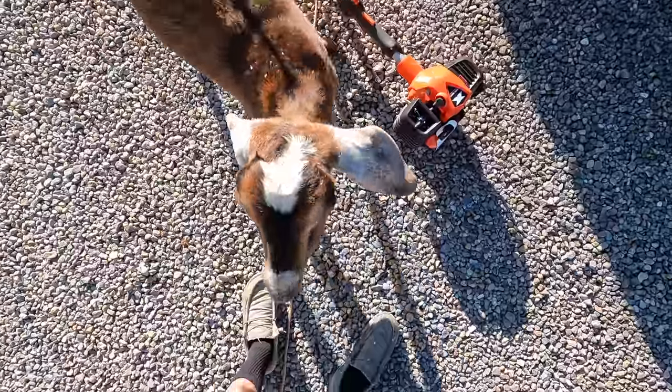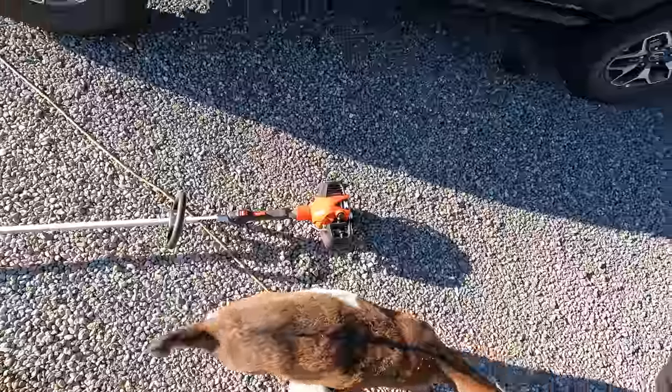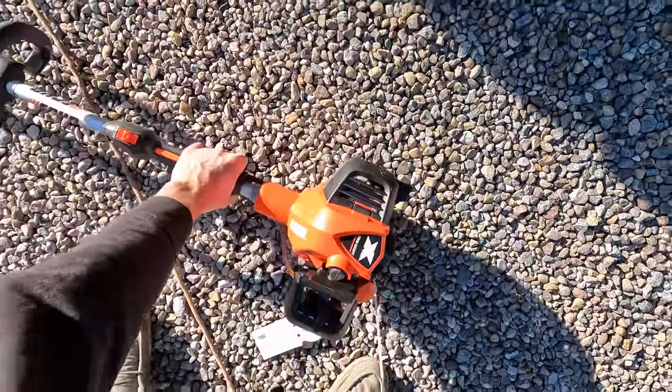You going to start it for me? Are you going to start it for me? No, you're just going to eat my sweatshirt. Oh, and of course we all know Papa Rhino's much better at getting things started than I am. So he already got the old one started. But let's get the new one, because I don't like fighting with old stuff.